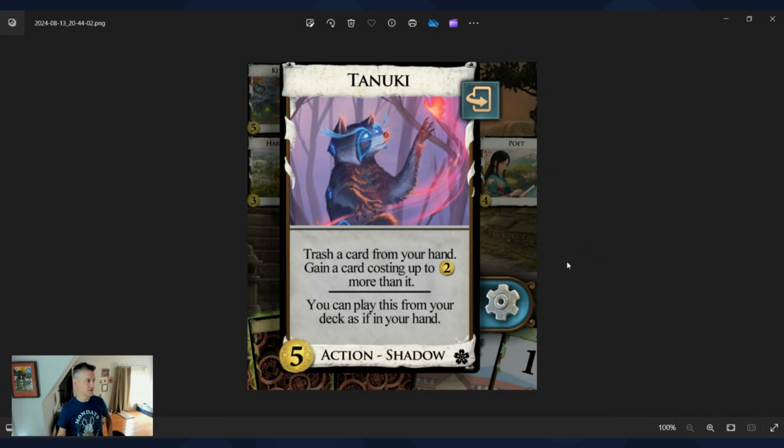So these cards are double-sided. That's why it has this little icon here. On the other side isn't a standard back of the card for Dominion. It is a different side of the card. So when this card is in your deck, it is also in your hand. It is only not in your hand when it is in your discard pile. So when you buy it or after you play it, if you haven't reshuffled your deck yet, this card isn't available. But otherwise, the Tanuki, if it's in my deck, I can play it as if it's in my hand.